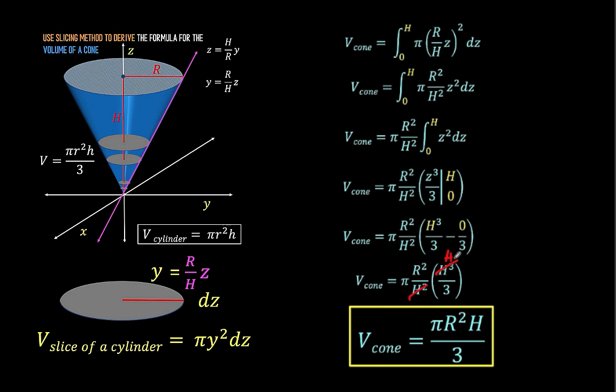And generally, this capital R could be replaced by this small r, and this h can be replaced by this small h. And so we now have the formula for the volume of the cone. And we derive this using the slicing method. And so this is now the answer to our question at the beginning of this video. The formula v equals pi r squared h over 3 is derived using calculus method, using the technique called definite integration. So thank you very much. This is Lando Assistant, and we hope to see you again in our next video.